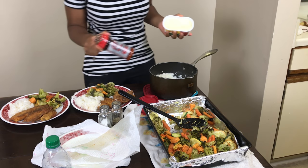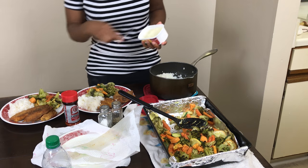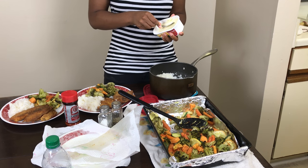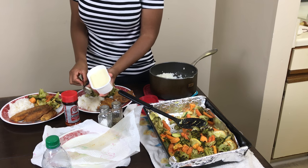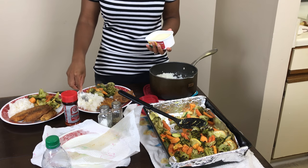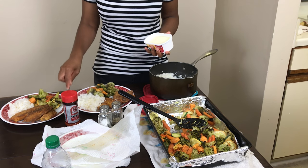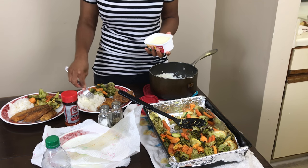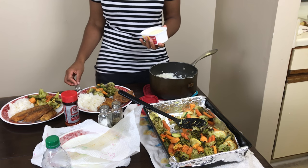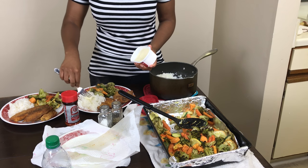I put butter and seasoning salt in our rice. I mean, it tastes so good. Do you guys do that? My mom used to always, that's how she would make rice. It's the best. I can't eat rice without putting butter or seasoning salt in it. It just doesn't taste the same. It tastes like nothingness, unless it's Asian food, like the orange chicken, because the glaze from the chicken will put flavor on the rice.